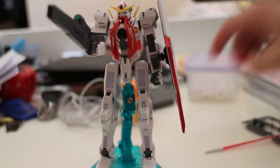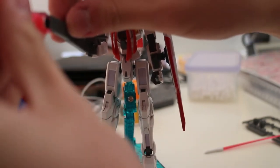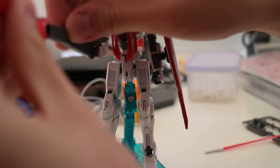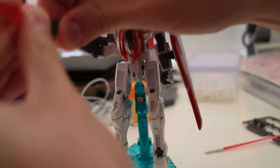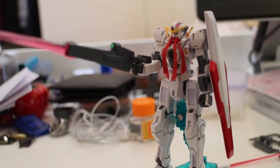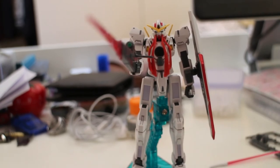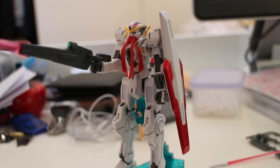And also, the rifle could plug in a special effect part that can make the mobile suit look like it shoots out the beam to attack the enemies. As you can see, you can just simply snap it on like this, and there's nothing really actually need to introduce though. It's just a really simple mobile suit design. Two beam sabers, a gun, and a shield.